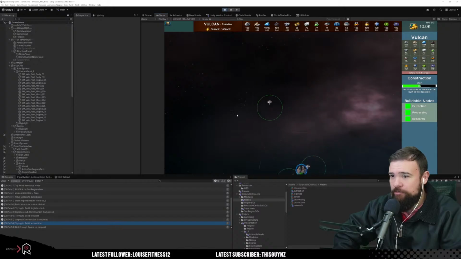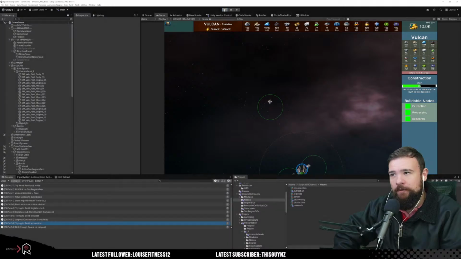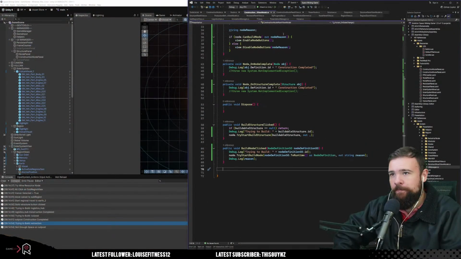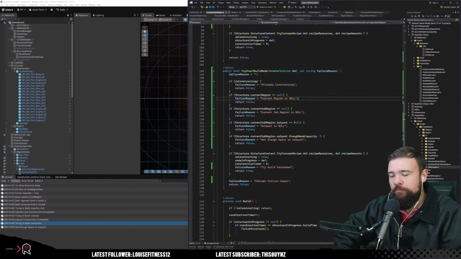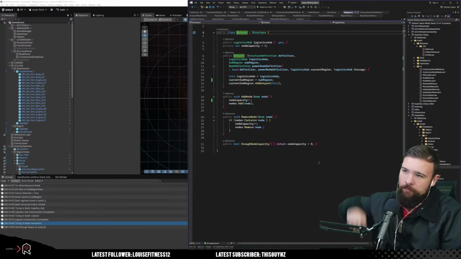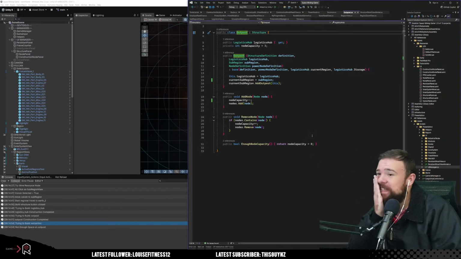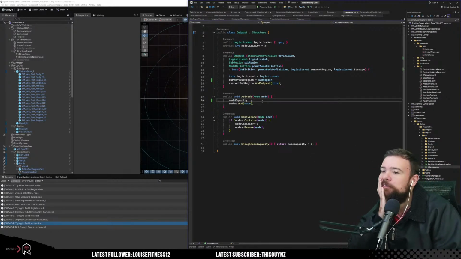That is a strange one to have failed. I was not expecting that at all. Okay, so the node capacity is 0. That's very interesting.